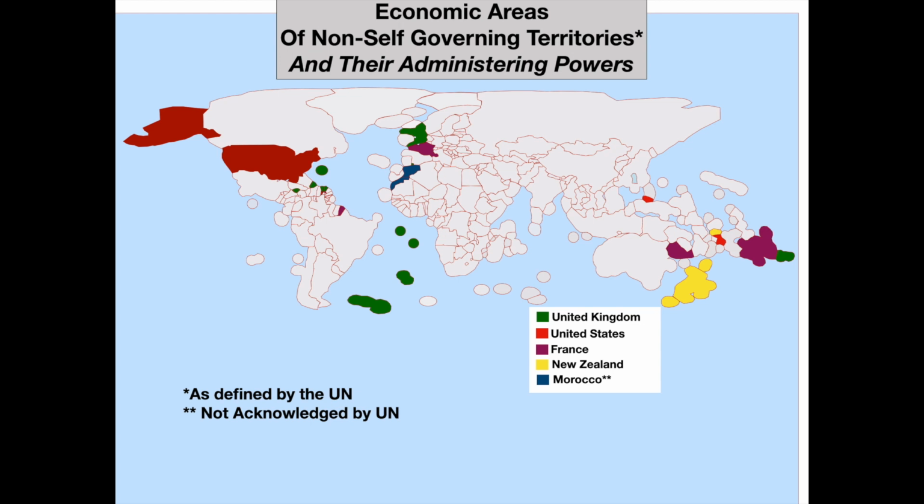These non-self-governing territories look very small on a world map, but if we take this unusual map, which shows countries' land areas and their sea spaces. So by the UN Convention of the Law of the Sea, every country gets a 200 nautical mile exclusive economic zone of water around its land territories. So you can see that the United Kingdom has a number of these non-self-governing territories, tiny areas, but pretty large sections of sea space. So I just throw this in to show sort of the importance of these areas.